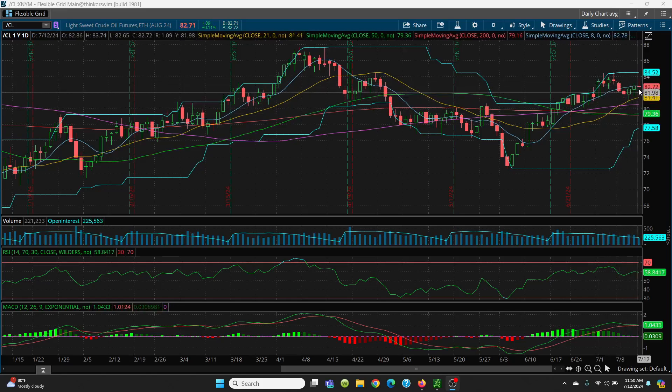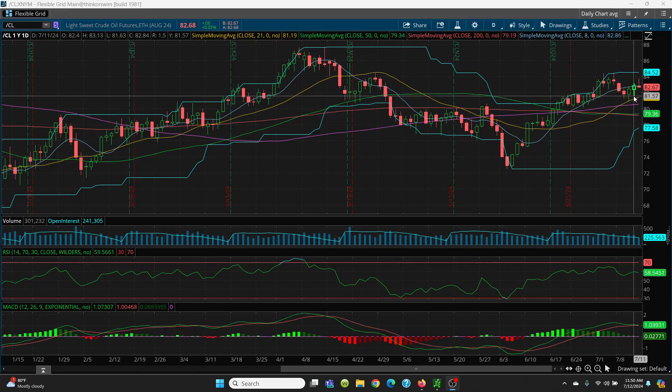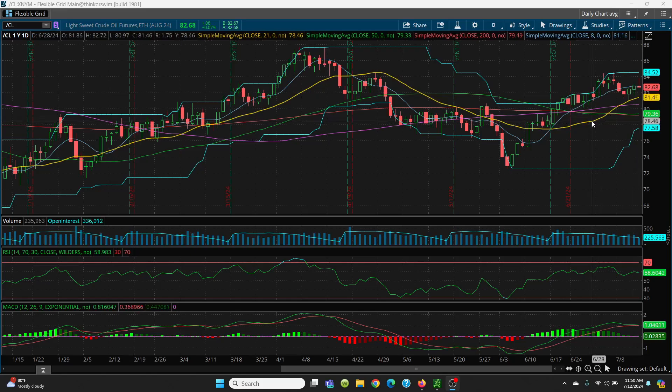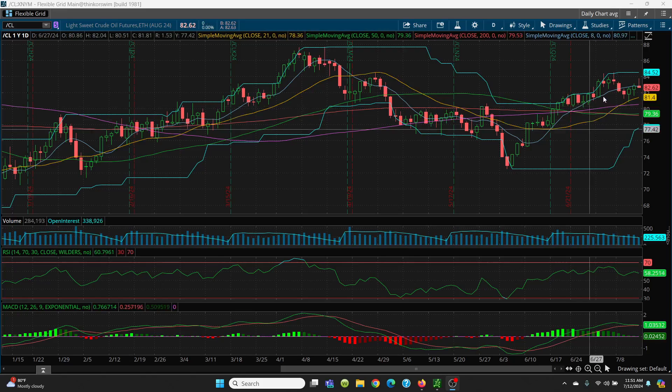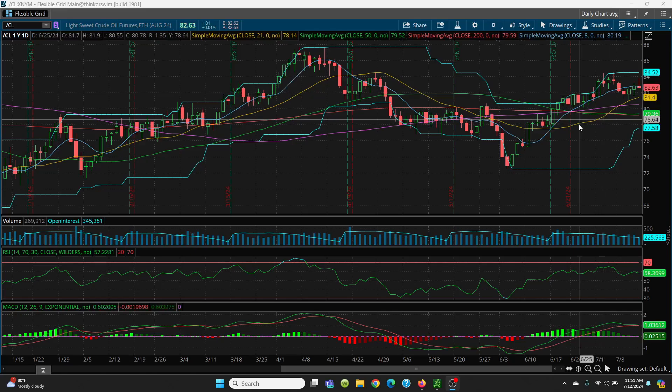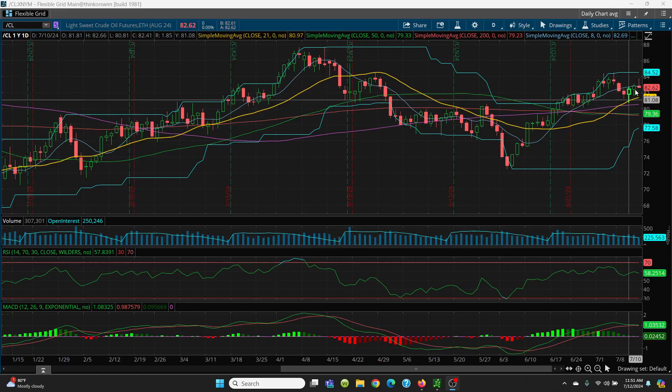On the downside, watch the top of these candles: $8,266, then $8,248, and $8,232. Then we come down to the bottom of yesterday's candle at $8,163, and then the 21-day at $8,141 — that is going to be the key level. So we're trading between this 8 SMA at $8,276 and the 21 SMA at $8,140. Are we going to keep bouncing in the center here or are we going to crack around and go higher?